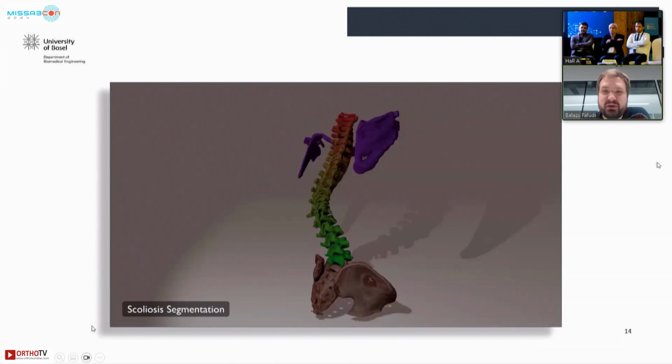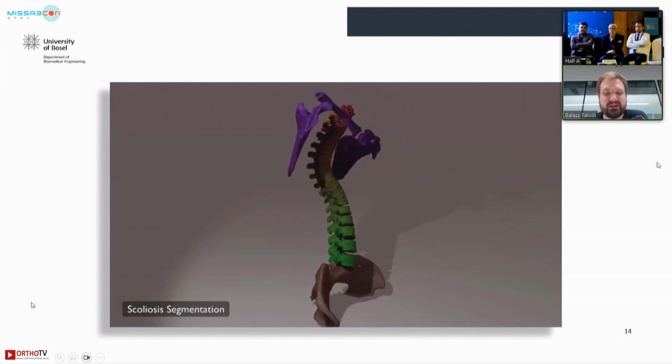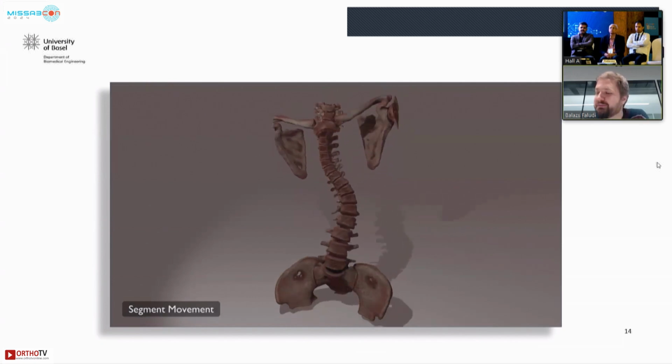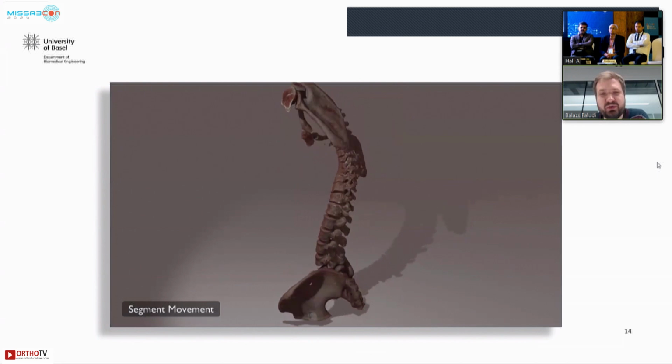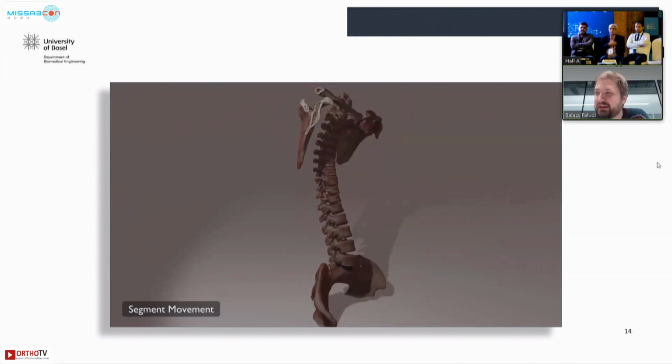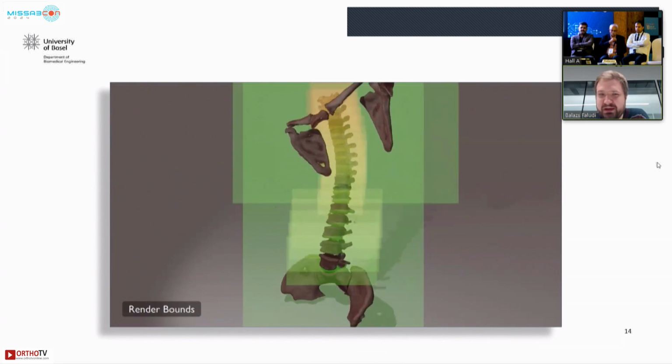Some other things that we are also looking at, which is still more, let's say, in an experimental phase, is to try to take apart a scan and then make it more dynamic by allowing you to move individual bones in the scan. This is a little bit more challenging from a technical perspective if you are doing volume rendering.